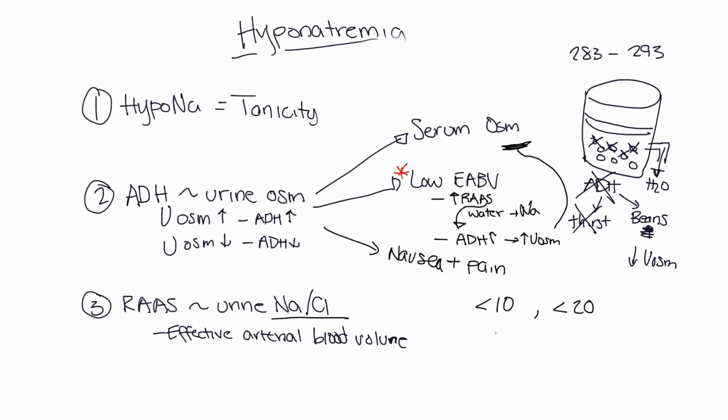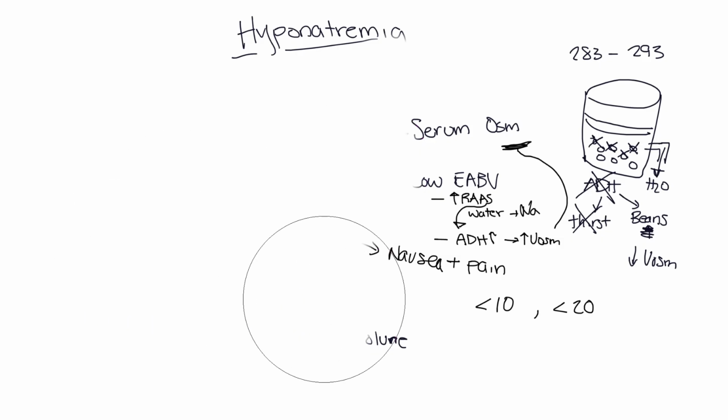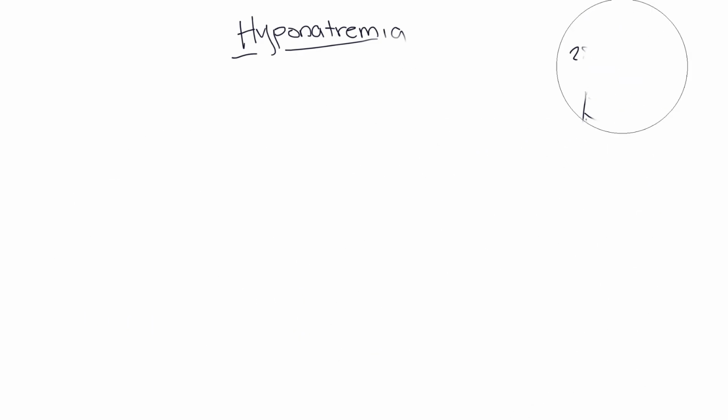Okay, all right. So these are 3 rules that I want us to commit to, and we're going to keep coming back to them over and over again. The next thing that I want to discuss is something called Edelman's equation. Edelman's equation is maybe considered the holy grail of hyponatremia management. I think this is what really separates understanding hyponatremia from the algorithm that we're classically taught as residents. And so what do I mean by that?